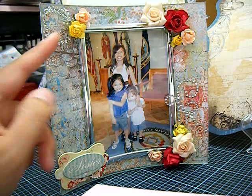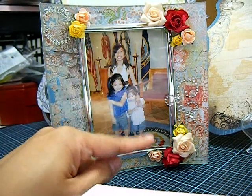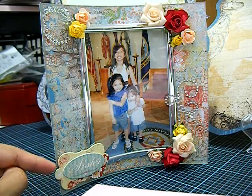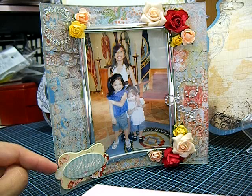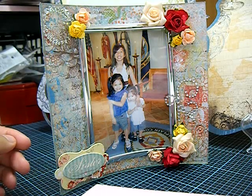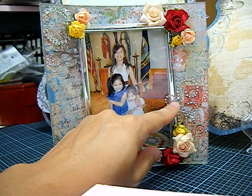So here you guys see the flowers that I got from the 100 yen, and I just put some around there. And I use the K & Company embellishment chipboard sticker here. Well, it's a sticker, and I just added more dimensions sticker also, so it pops up more. And I use some of the blings that I ordered from scrapbook.com.